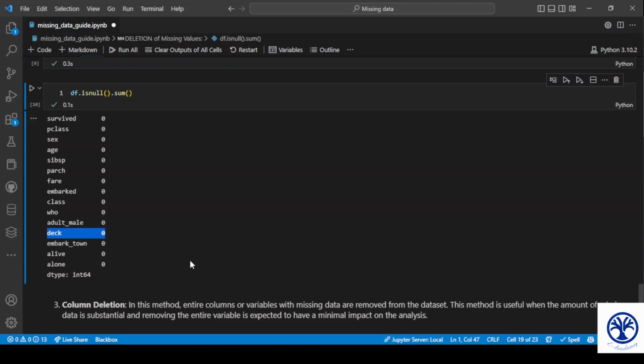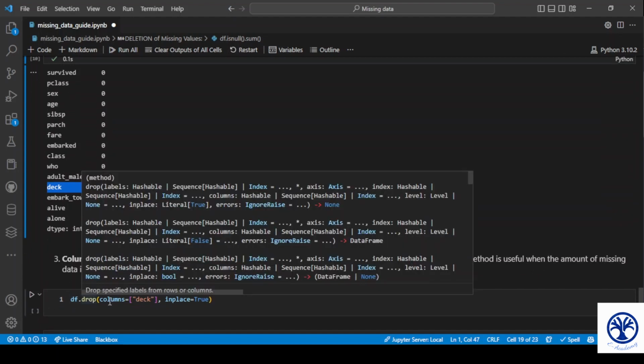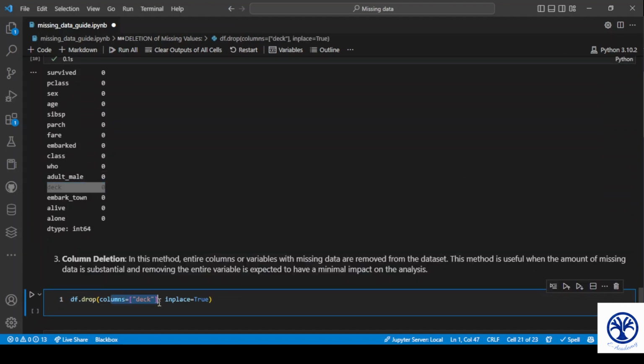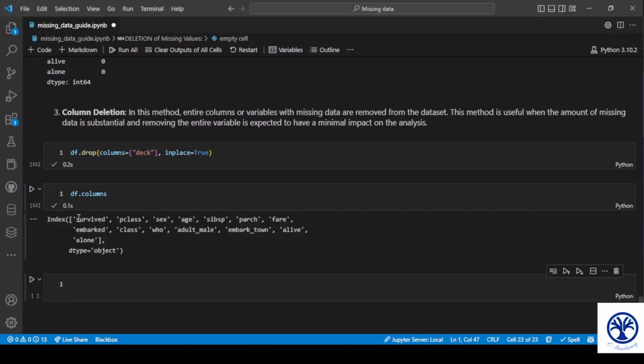So if you want to delete a certain column, then we can use df.drop, specify the column name and then update the data frame. Let's see, df.columns. There is no deck column here and it has been deleted.